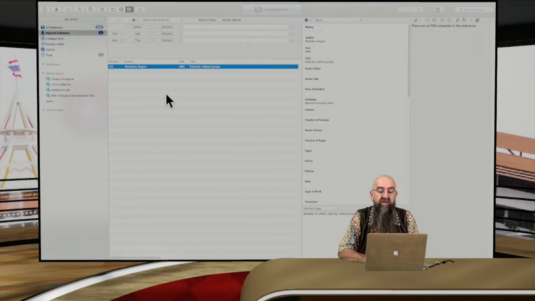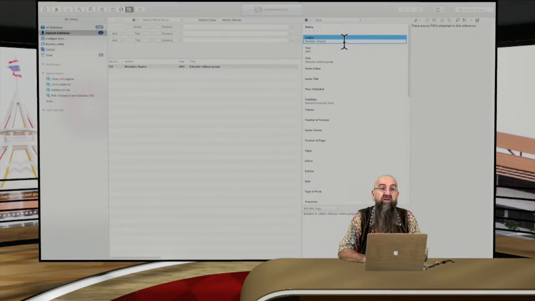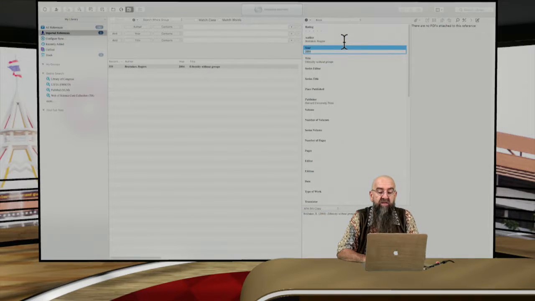And here is the citation for Rogers Brubaker, Ethnicity Without Groups. You may not be able to see this, and apologies if you can't. You'll see that on the right hand side I have the author, the year, the title, and the publisher.